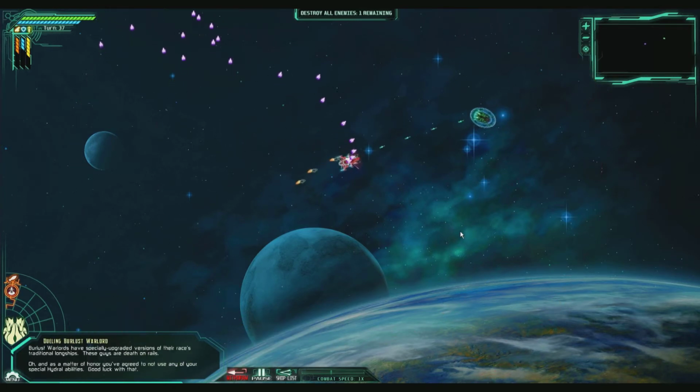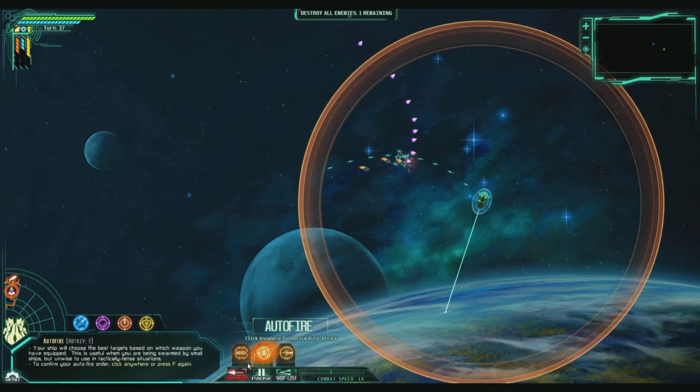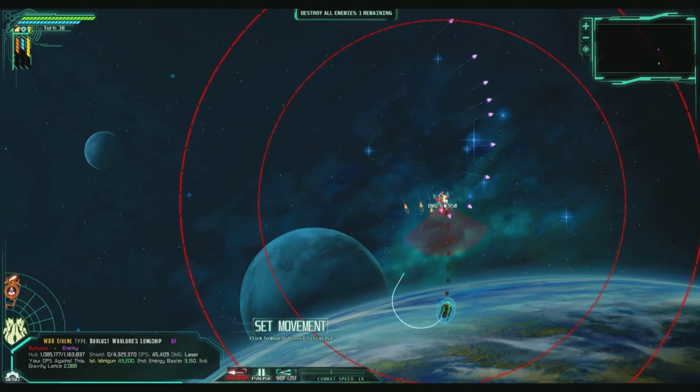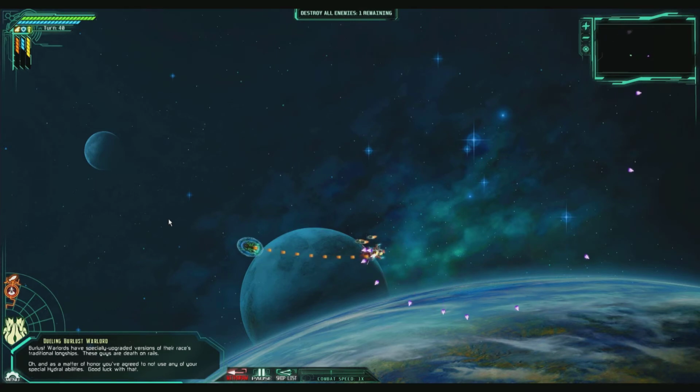So now we're gonna switch weapons. Normally I'd use the gravity lance, but I believe this guy has a defense against the gravity lance, so instead we're going to use the minigun. See, if we hover over him very briefly, you can see down there it says your DPS against this, and it says minigun number 1. So that's what we're going to use, the minigun. Hopefully we can win this battle pretty quick. I don't think it should be much of a problem.